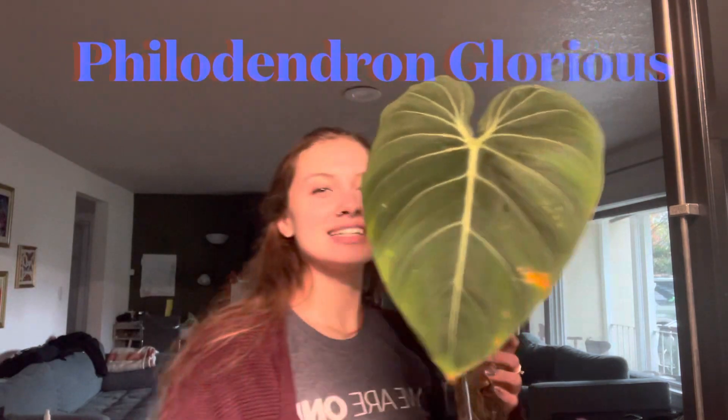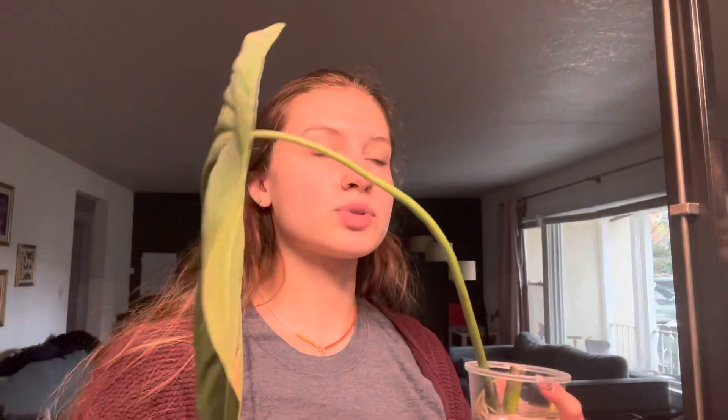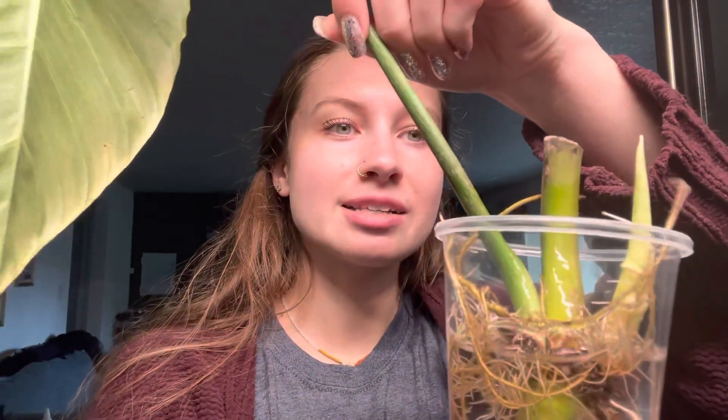So we are home and I am going to show you these beauties. This is the Philodendron Glorious. It's just a cutting — this is my first time even seeing the leaf. When I picked it up, I just scurried away because Tuck was in the car and I didn't want him to start worrying. So this is a Philodendron Glorious — it is a mix between a gloriosum and something else, but I will figure it out and post it on my Instagram, so make sure you follow Barbie with Plants. I bought this as a cutting. You can see it has some new growth coming out of it and also — hello roots! So we're going to just stick this in here. Today is watering day, and if you like checking out watering days, make sure to follow Barbie with Plants on Instagram because I go live to water my plants.